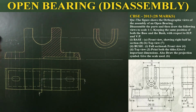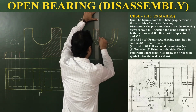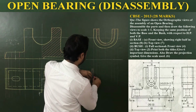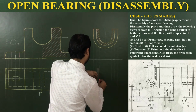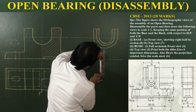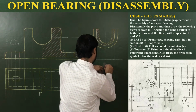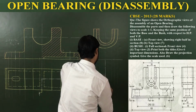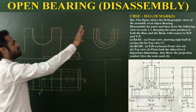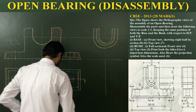And then project limits of the bush for its top view. Again, extend them if needed and draw the center line for its top view. Right. Now from the top, it is similar to an I section or alphabet I. So again, we can draw one more center line.